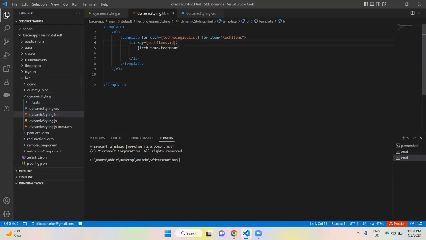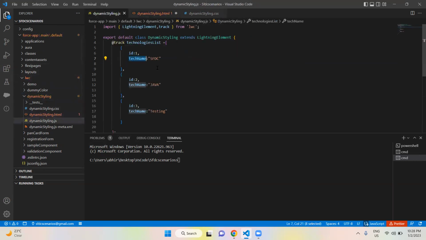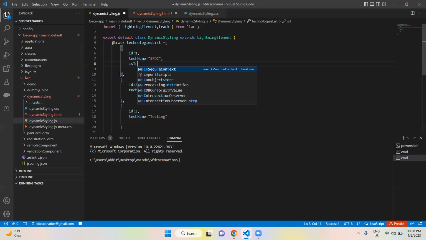Now I'll create a data item here. Let me create one more variable, isTrending.